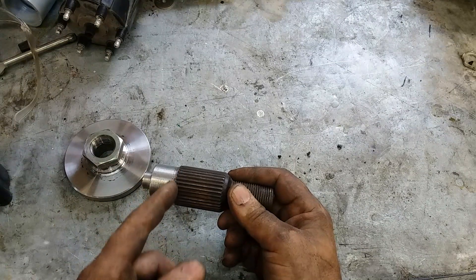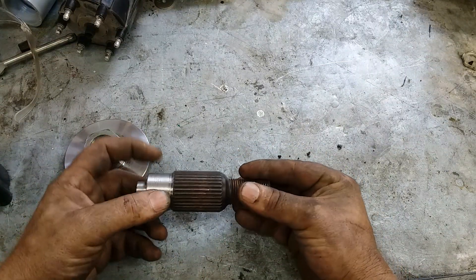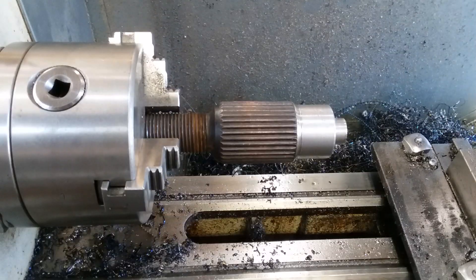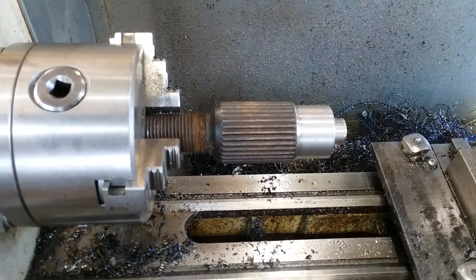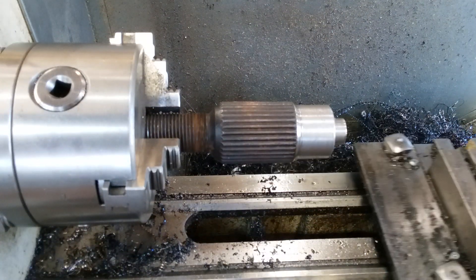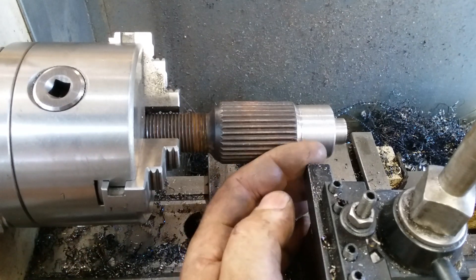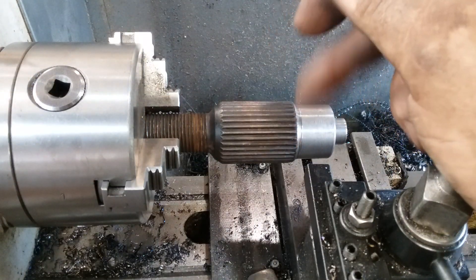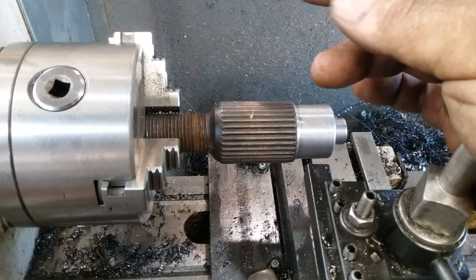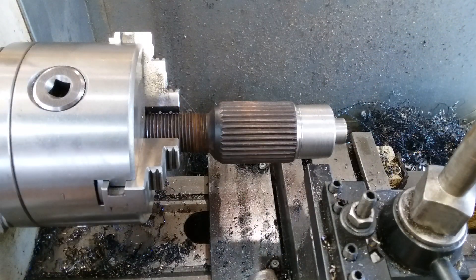Your sealing surface for your inner seal is right about here. I chucked it by the threads and then bumped a tool up against that seal surface so the backside of the tool was bearing square against it with just a light pressure at low RPMs. You just keep a light pressure on it until you hear it quit ticking — if it's ticking, it's running out of round.